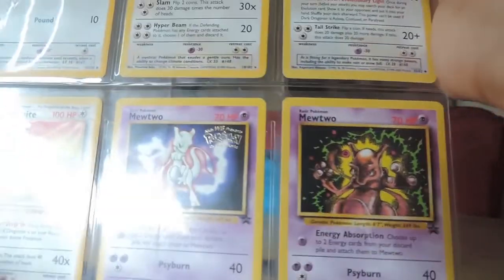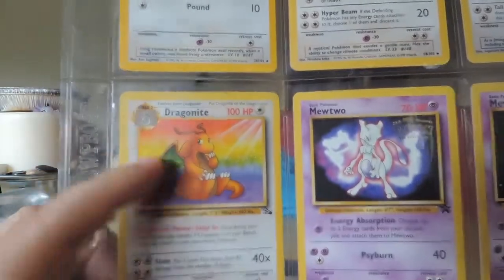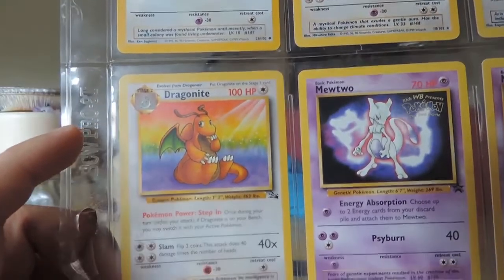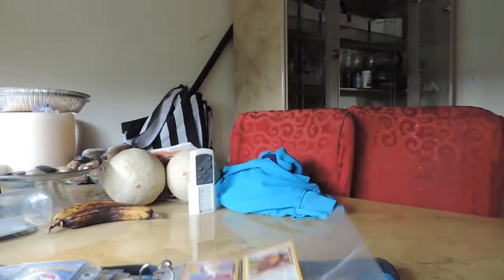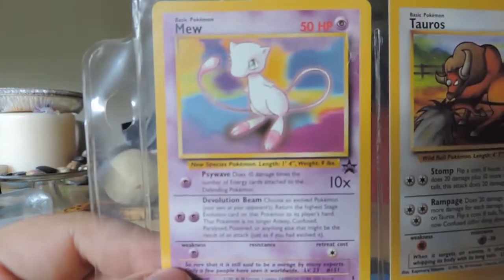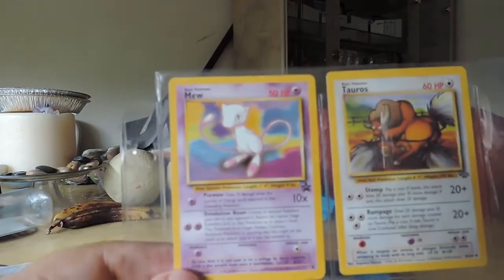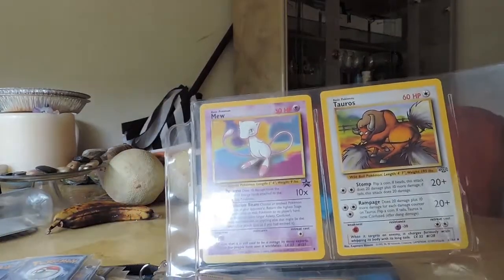And look at that Dragonite. Great Googly Moogly, I love you. If you guys watched my Pokemon TCG Game Boy game playthrough, with that colorless deck I made — oh Dragonite baby, you be killing them. And then we got Mew. Look at this adorable little Mew — also a promo card. Usually the promo cards aren't really that good; I've noticed they give you promo cards of super rare Pokemon just to make the kids happy.